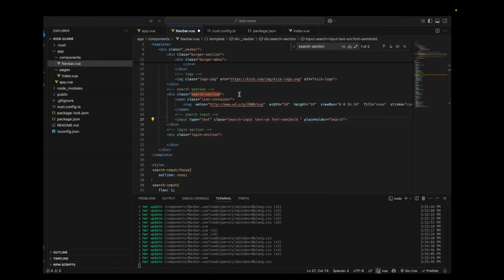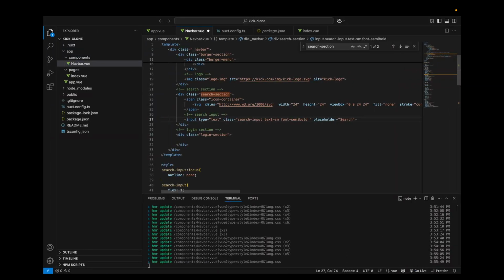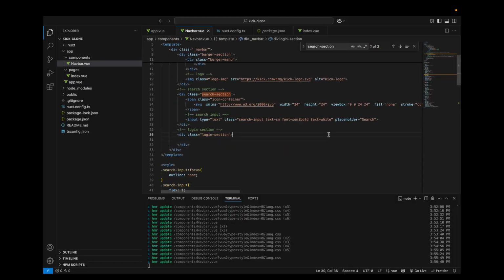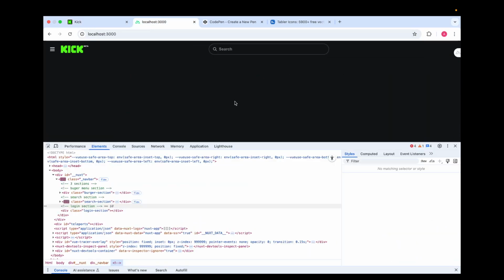So we're going to give it a text of white, which again is what we created right here. So now we have that. Okay, so here it is. Perfect.